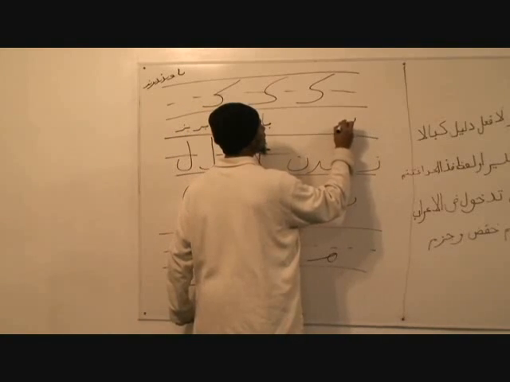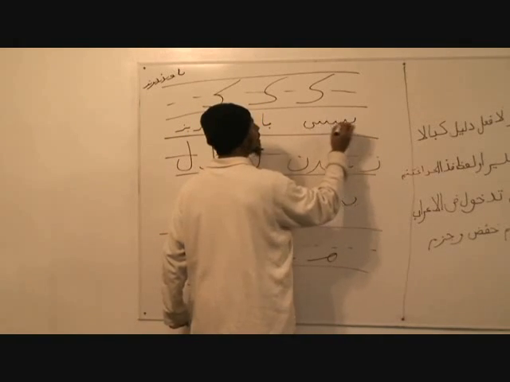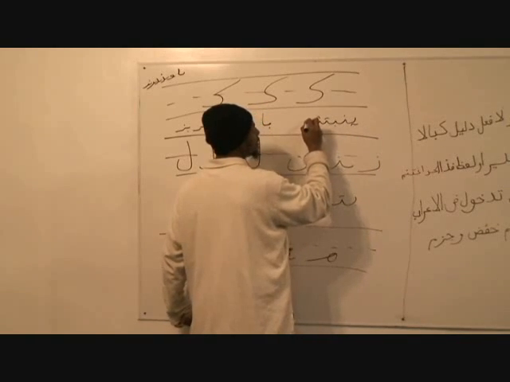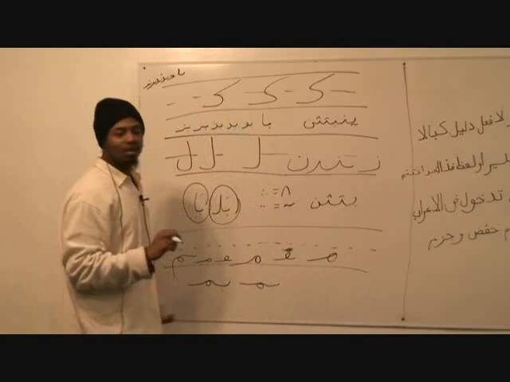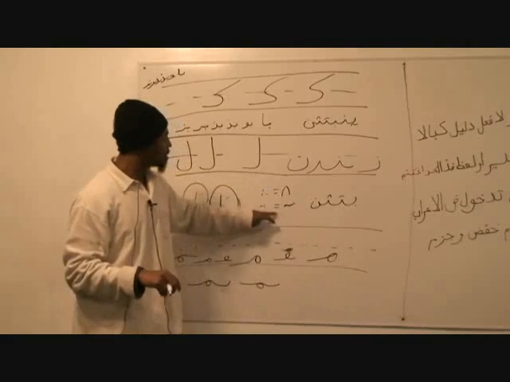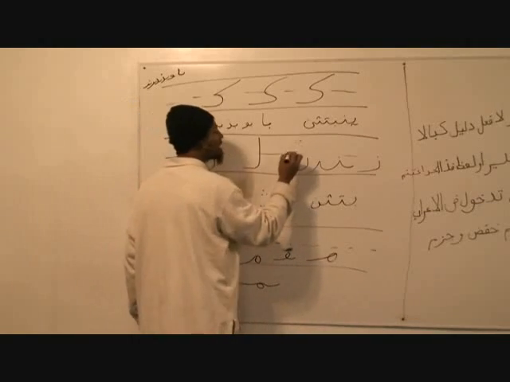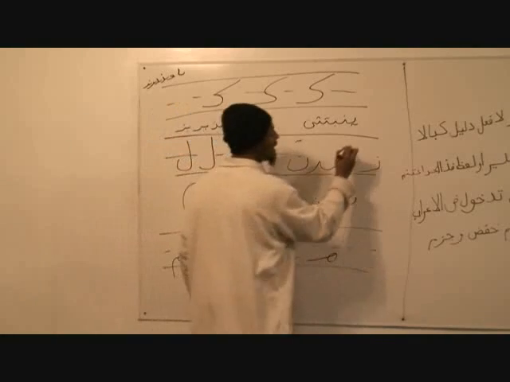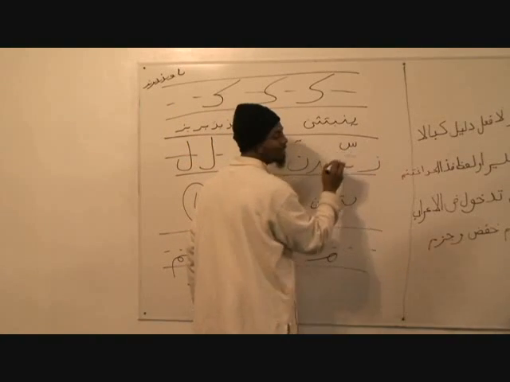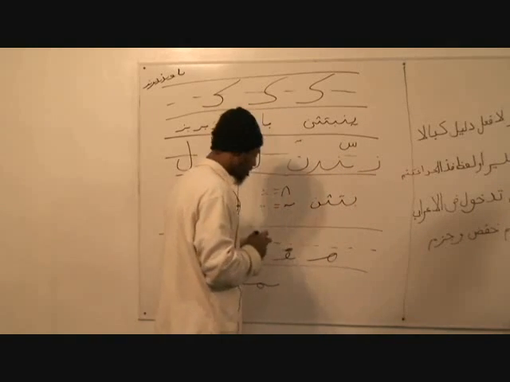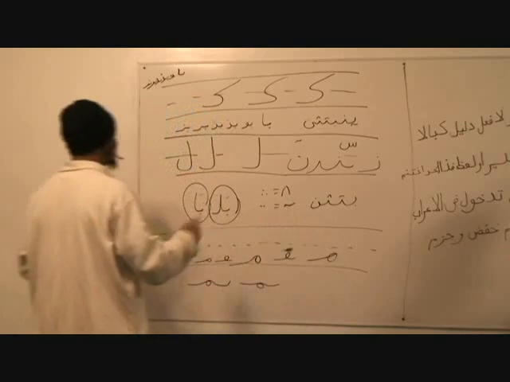Oh, I forgot one. If you're writing in a line, you could do ya, noon, ba, ta, tha, and then noon again, let's say. You see that? All these are written the same way. So we need to know this because when you're writing, you don't have to go 2 dots and just write squiggly line like that. Sheen is not in that because sheen has a shape. Like seen and sheen. Okay, so it's slightly different. So that's kaliman, sa'fas, qurishat.